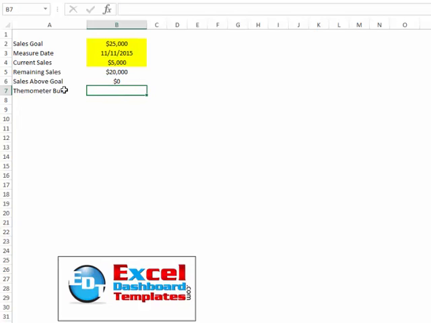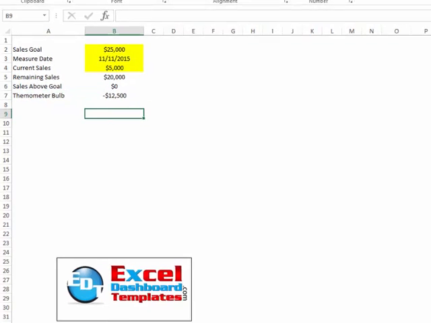Finally, we want to create a space or an area for that thermometer bulb at the very bottom of our thermometer chart. And typically what I'll do is say this is equal to the negative amount, because we're going to have it go below our zero line, which we're always going to start at zero for our thermometer and then try and rise up from there. And we're going to go ahead and look at our overall sales goal and divide that by something like, say, the number 2. So this is going to set a negative range that we can put the thermometer bulb, and I'll show you how we do that here in a second.